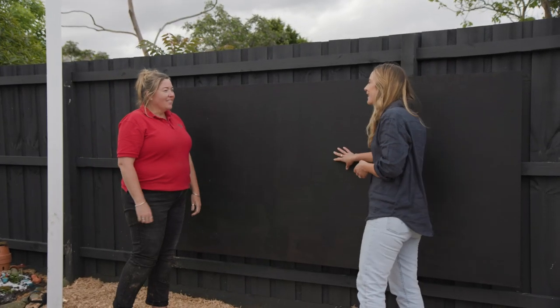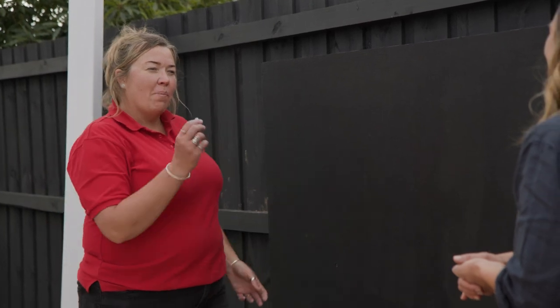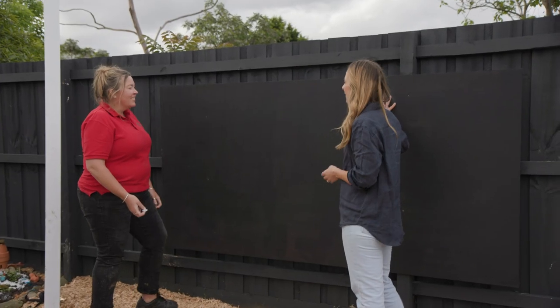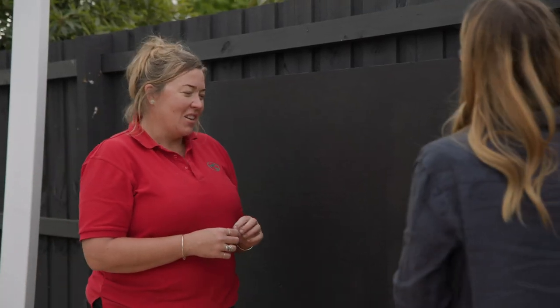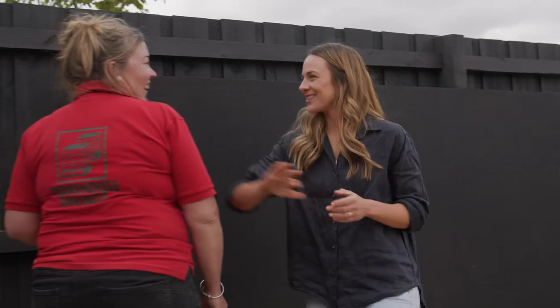I'm so excited to paint this mural. When you decide on a theme, the first thing you want to do is map it out with chalk to get the scale right — so if you make a mistake, you can always go back. It's a dark fence, so I thought maybe we'd play with a night time theme: some waves, a stormy sea, some stars, a moon. I think that sounds fabulous. I'll come back and check on you later.